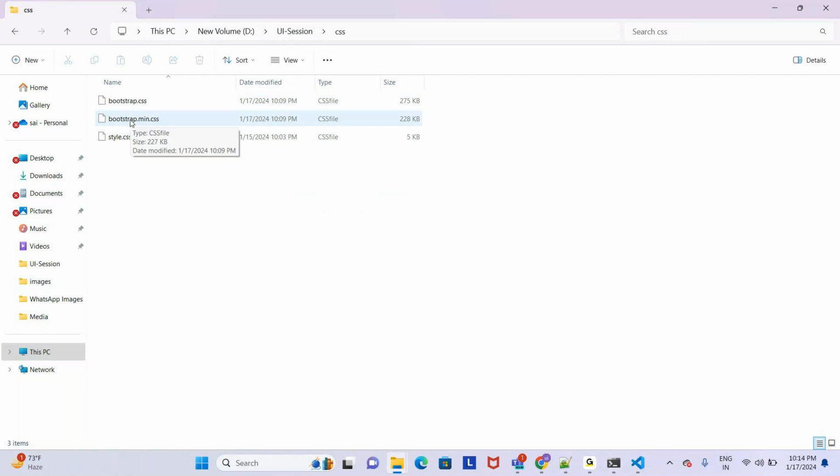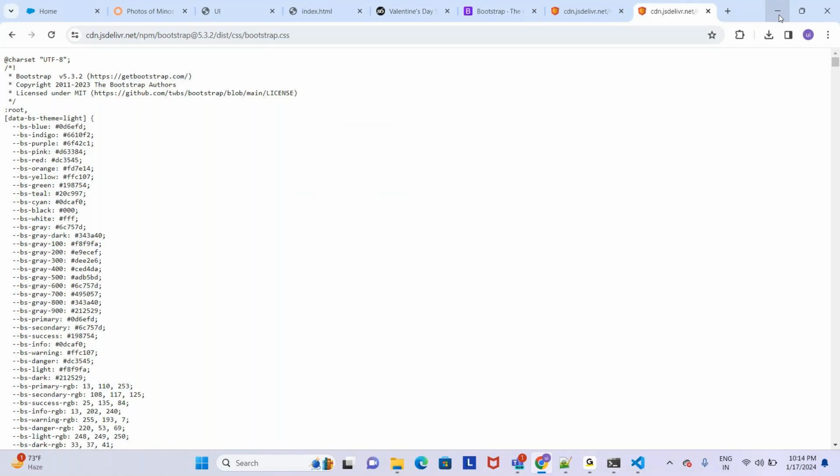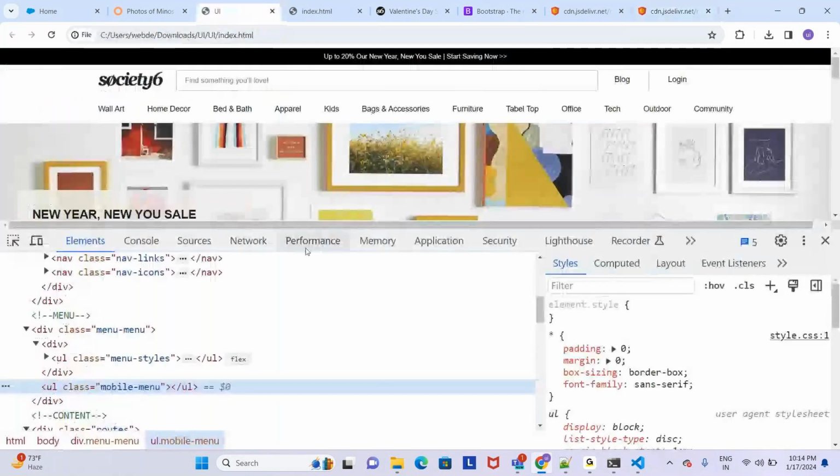Because when the site is up and running, there is no point in debugging it in the live website. Debugging just means fixing the code, right? No, no, no. Fixing code is different from debugging. See, right now, let's say I got some issue. Debugging is where you need to find out the root cause of why the issue is coming.